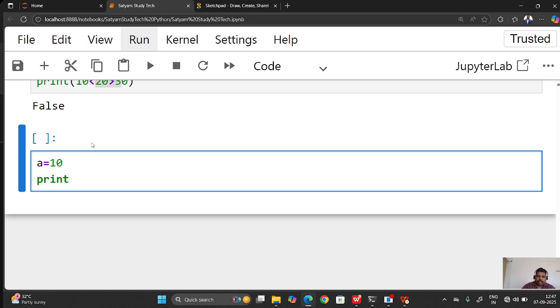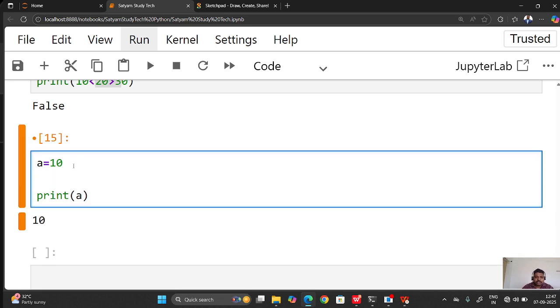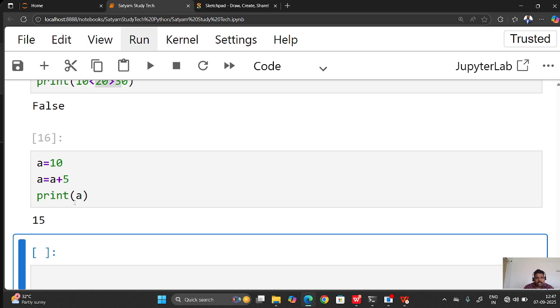If we print a, it is 10. For example, in this case a equal to a plus 5. That is 10 plus 5, that is 15. The value is 15, right? If you print, a value is 15.